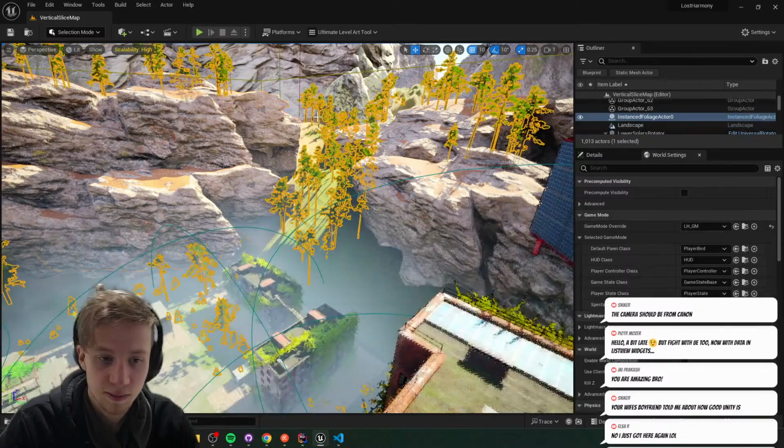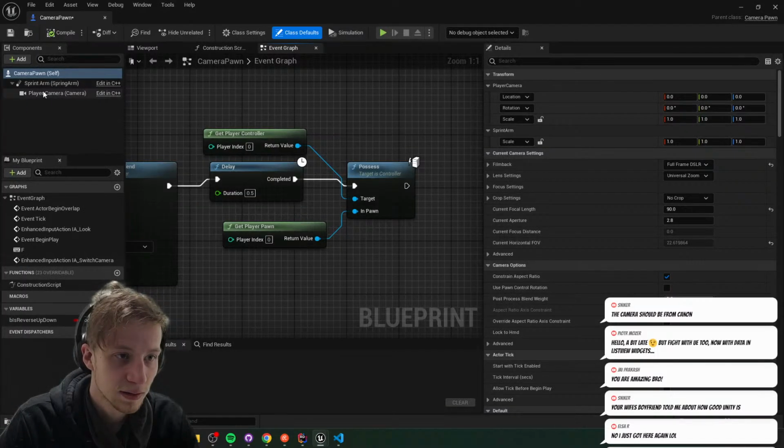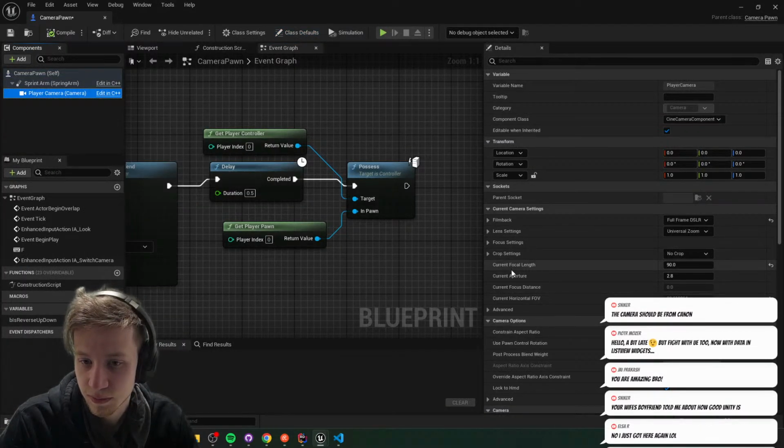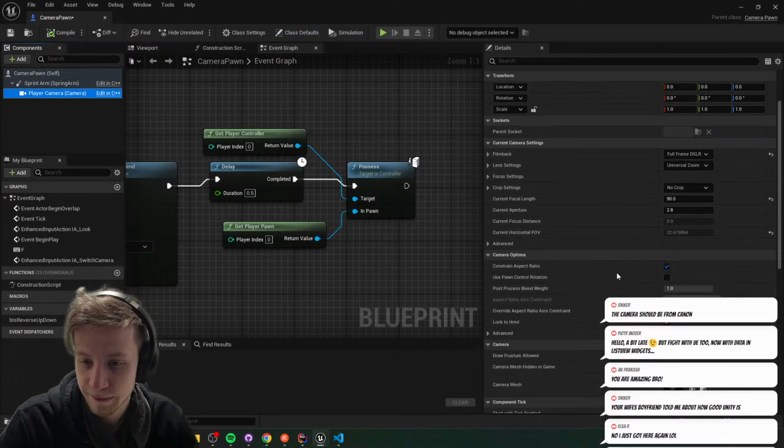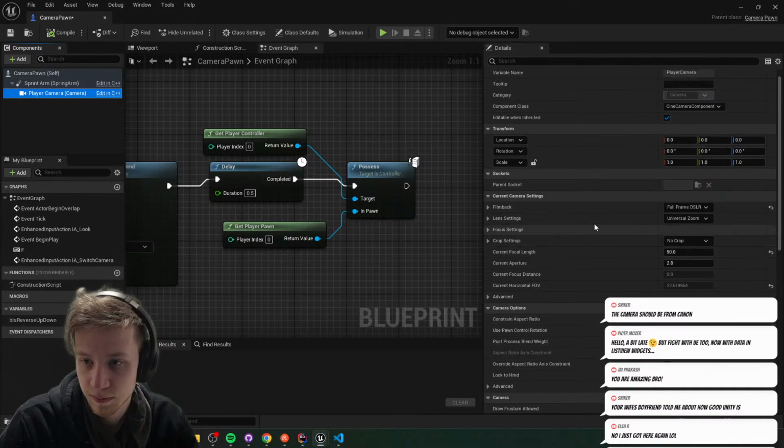Transition into... Let me actually tweak a little bit the focus here. No, there should be a good distance setting. Current focus length?